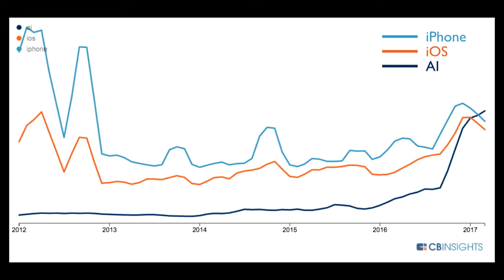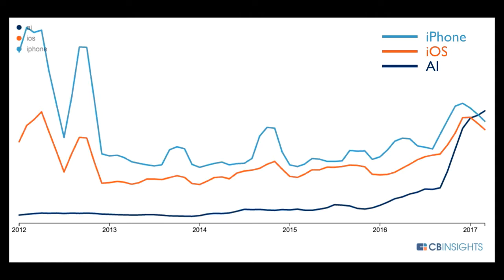in January 2017, they were more interested in AI than they were in iOS and iPhones. And anyone who's interested in trends, look at the angle on that line. It's not 45 degrees, right? So AI is more interesting to a lot of people than iOS and iPhones. So I truly believe that what we're about to see is the biggest disruptive technology of any of our lives, and it is already just starting to begin.